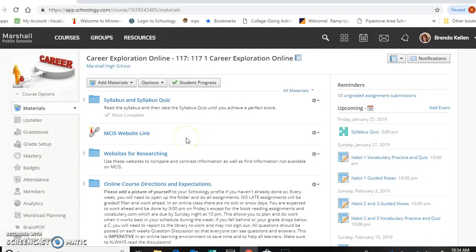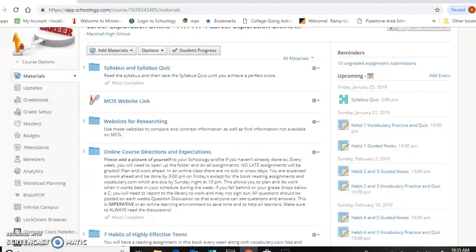Another little tidbit here, if you don't have the Schoology app, get it on your phone. Sometimes I do things on there because it saves me a lot of time, because I can hit the little recorder on my iPhone and I can just speak into the iPhone to make my comments, and you would be able to do that on some of your discussion things as well.